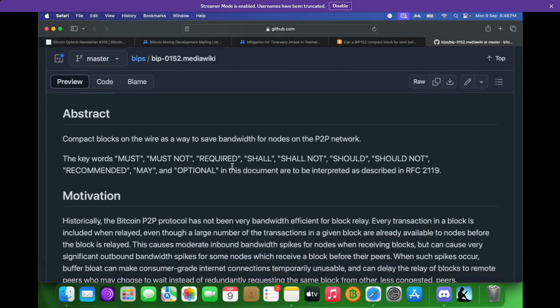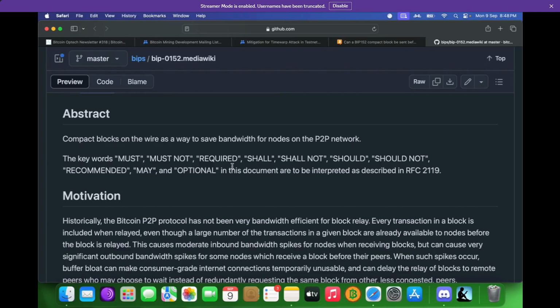Okay. Now your node saw a block. Your node has to again validate each and every transaction in that block, even though those transactions are already in your mempool. So this is a lot of redundant work. Your node has to validate the same transactions twice: once before putting them in your mempool, and second, when a miner finds a block and broadcasts it and the block reaches you, again you validate each and every transaction in that block, even though 99% of the transactions are already in your mempool and you've already verified them. Okay. So this is like double work. This is redundant work. How do we get rid of this?